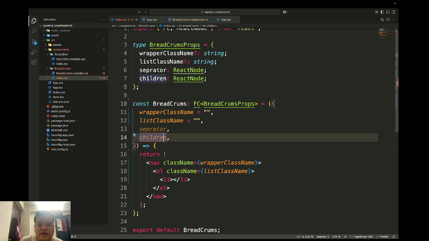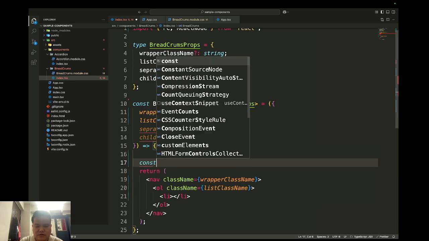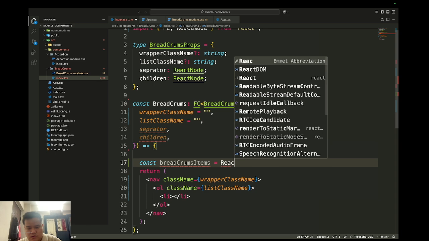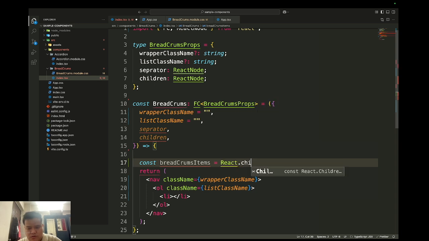So now what we can do is pass all the links as the children, and we can use these children to create the breadcrumb items.